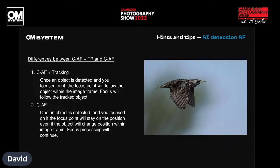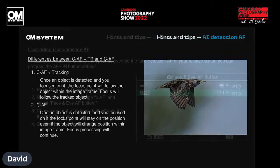So the CAF plus tracking means that when your object is detected and you've locked focus, the focus point will follow that object within the frame, within your live view, your EVF or your back screen, and focus will be continually focusing as it follows that tracked subject. If you use CAF on its own, once the object is detected and you've focused on it, the focus point will stay in that position even if your object moves outside of that AF frame. So you must pan and track with your subject if you're going to use CAF plus an AF target point. However, if you're using AI detection, the AI detection will track for you as well.